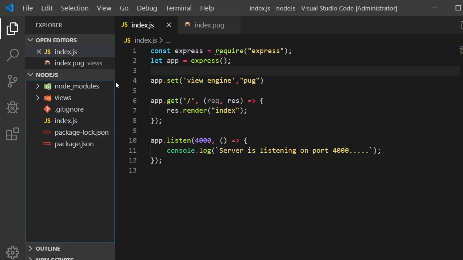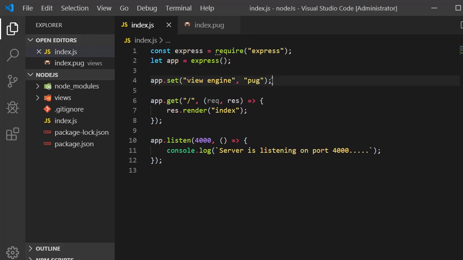You can see that I have a very basic Express app with only one route, my server starting, and including Express in my project. I'm using my view engine as PUG, or what you could normally call Jade. So first of all, let's try to understand where the problem is coming from.